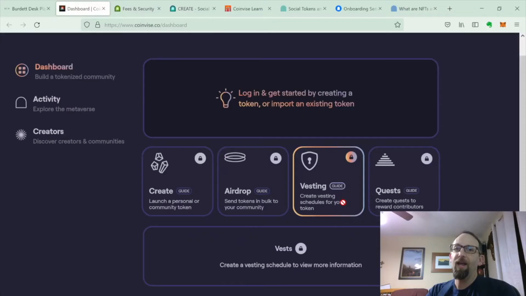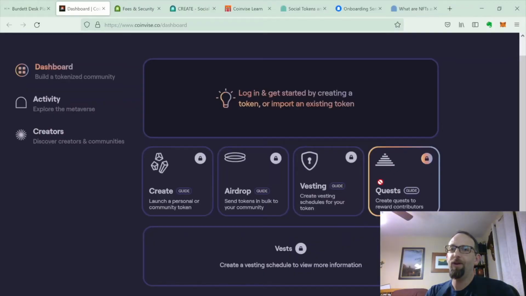The next thing they can help you with is vesting. Vesting is useful if you have someone who has invested in your community, or if you are splitting the sort of creator portion of these tokens among several different creators. You can lock people in for a certain period of time, and then you can allow their coins to vest to their full value on a custom schedule. So that's a pretty unique setup that I haven't seen in a lot of social tokens.